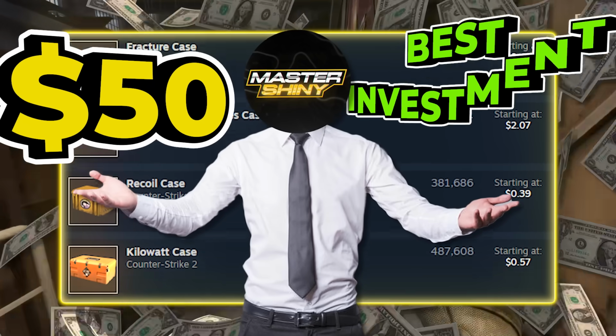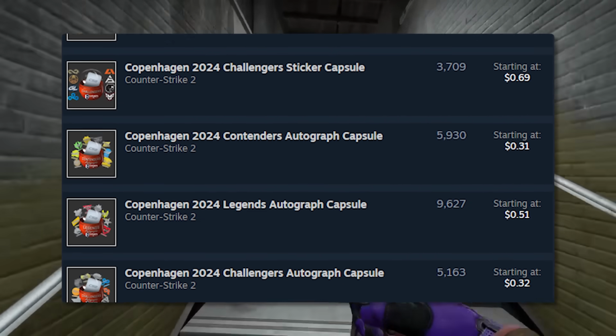It's my favorite time. We got $50 to make the best CS2 investment possible. Starting off with what's been going on with our major markets.